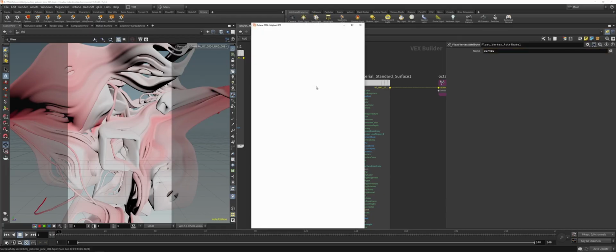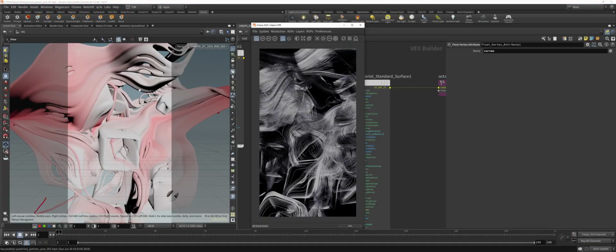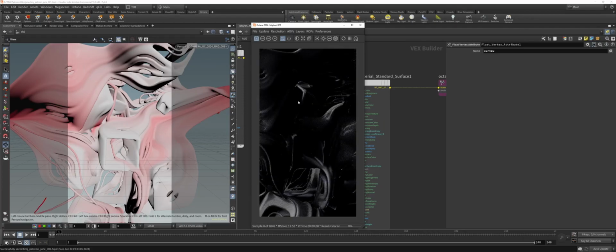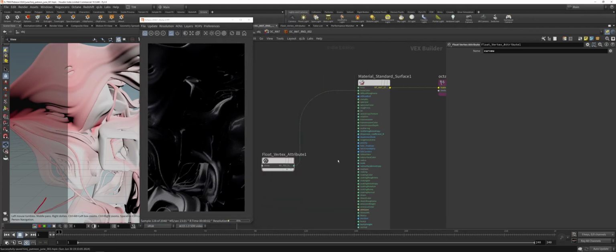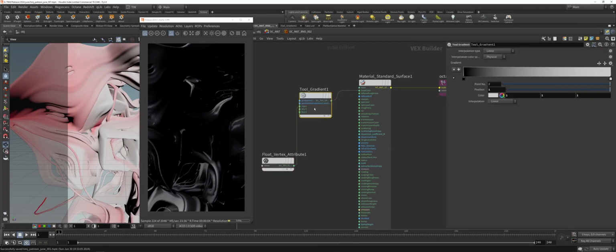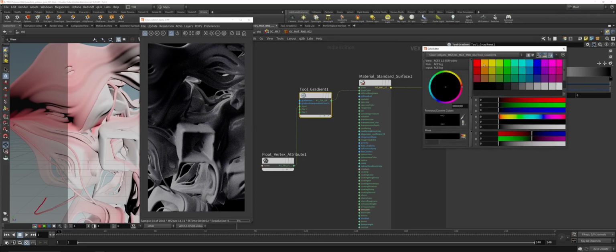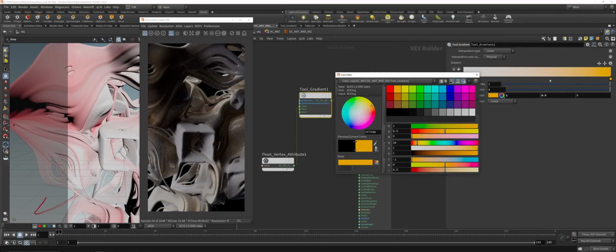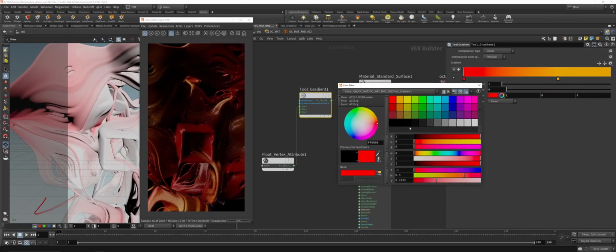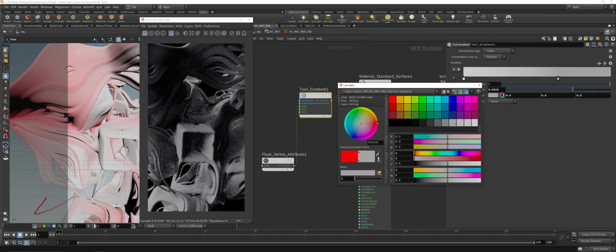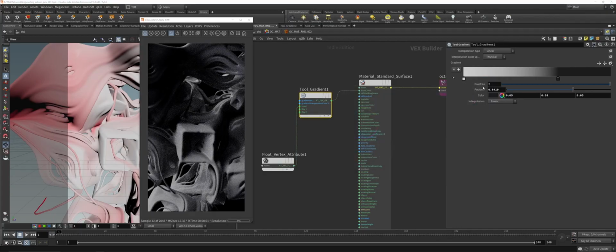So we will now basically extract our little attribute from the surface into the shader, and we can play around with the gradient here to then remap it to give it different values or colors, etc. Which is pretty cool. And of course I will stay in a more monochromatic space. So let's just remap that. This, I think.